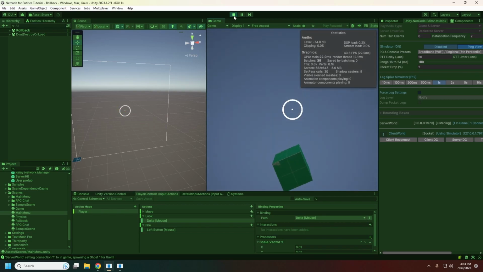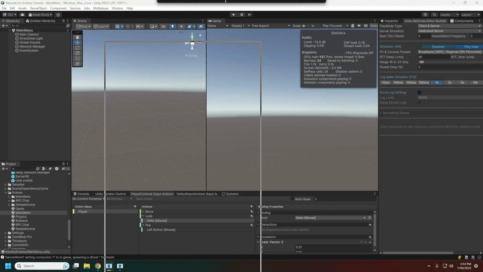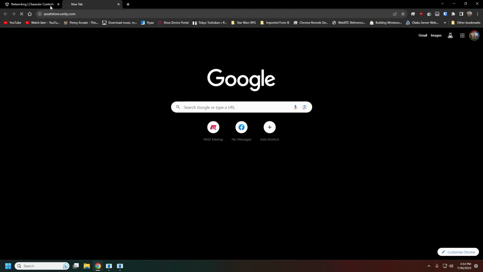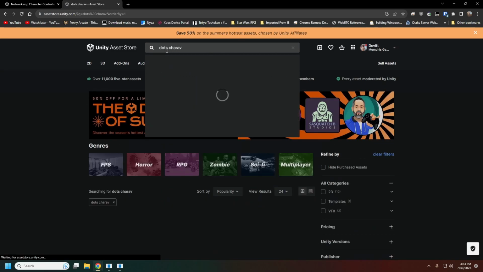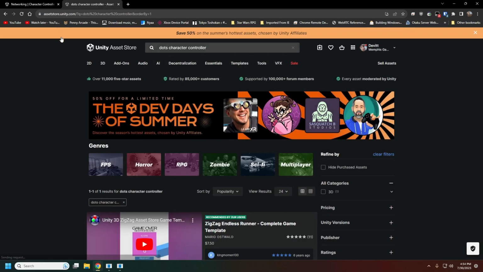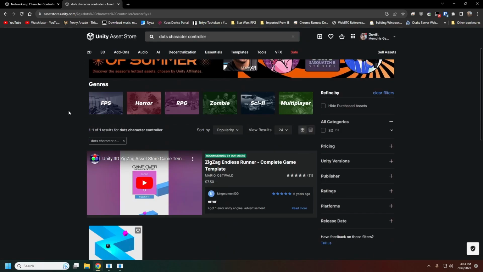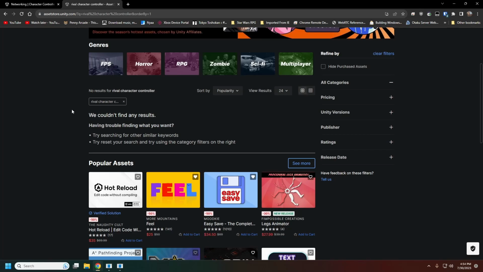Next time, I think we are going to go over the character controller. The character controller used to be called Rival Character Controller on the asset store. I don't know if it's actually still there or not. Dots character. But they got bought by Unity last year, and it is not rival. Nope, guess they took it off.